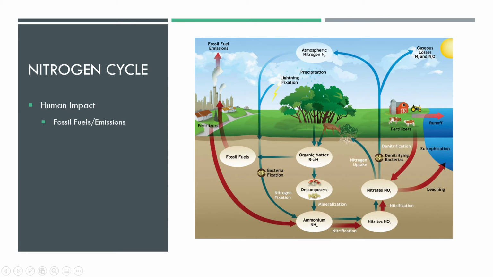So, in this, they're going to compress and change into fossil fuels over a long time. Their nitrogen is going to find its way into these fossil fuels. That could be coal, oil, natural gas. When we burn it, it's going to release those into the air. It's going to create NOx, the NOxes, which are going to have devastating effects for the atmosphere. We've talked about those before.